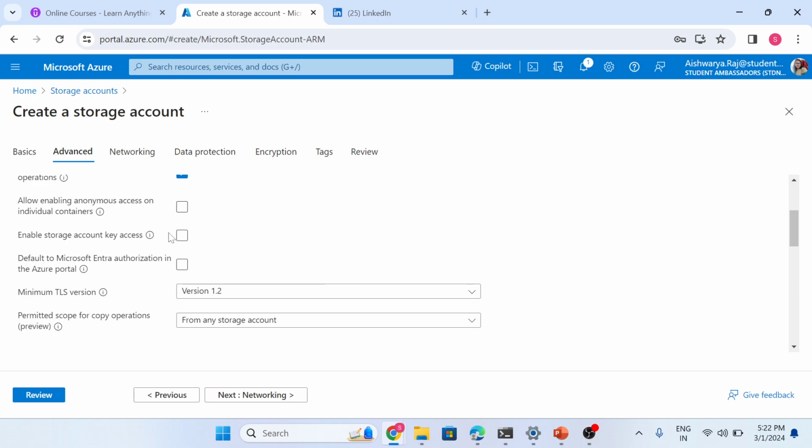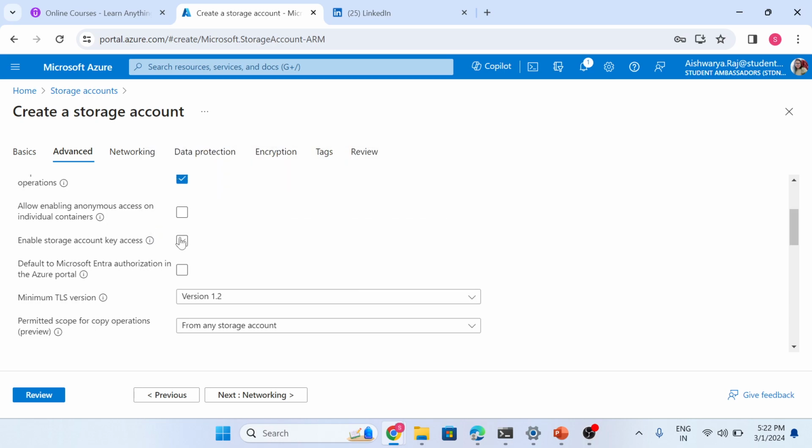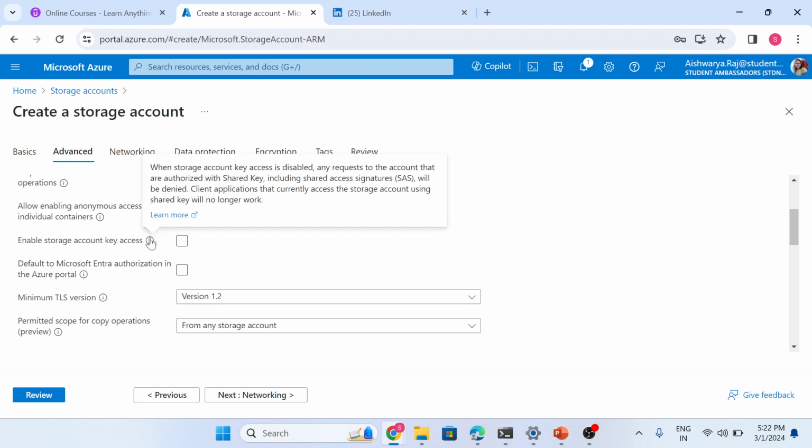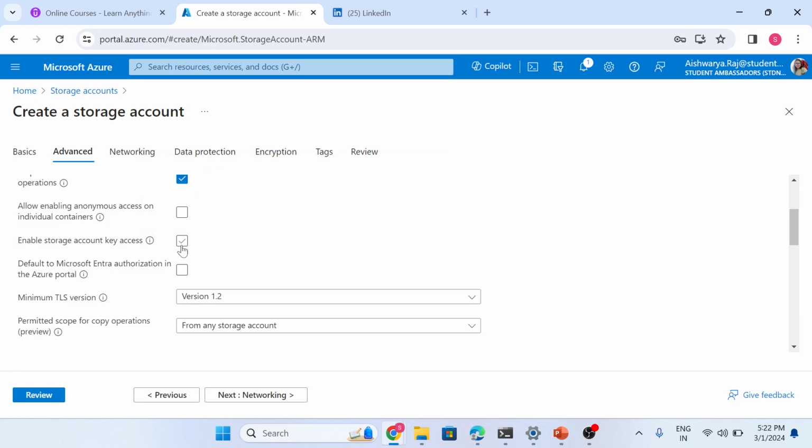Next is enable storage account access key. When we click on this, we can enable access to this storage account using an access key. Again, it depends upon requirements and security scenarios, so either we can keep it or remove it, that's not a problem. We will get all the things already pre-built.